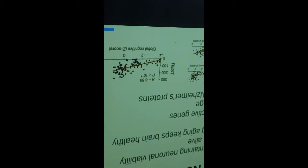Okay, so the main thing to take from this is that rest is neuroprotective. That means rest saves your brain. It keeps your brain from dying. Expression during aging keeps your brain healthy. Without rest, your brain dies and kills itself. It represses destructive genes, and most importantly, a couple graphs I didn't show here, it stops stress damage. Like the H2O2 damage that we were looking at, it stops oxidative stress damage from you stressing out or just other stresses that are put on your brain. And it stops damage specifically by the Alzheimer's protein, which is really important.